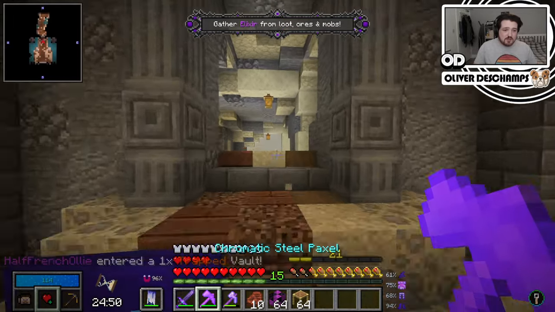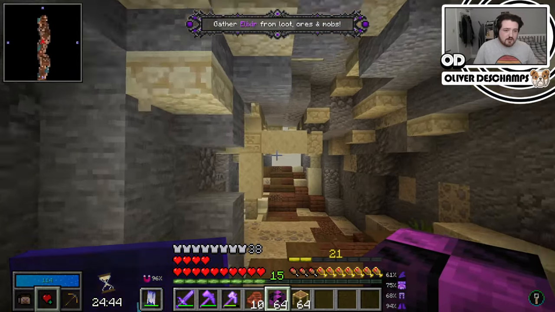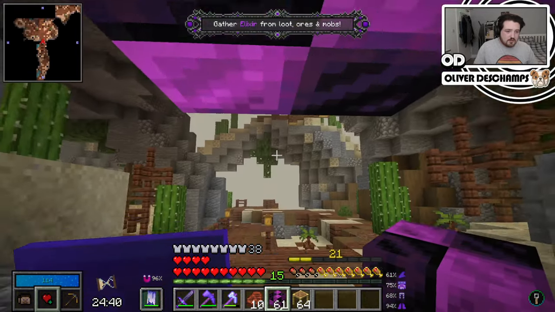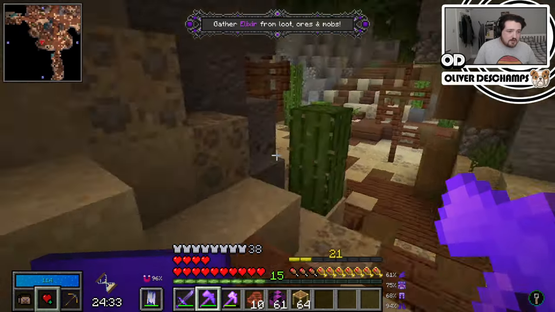So maybe if we... We're not opening chests with that, though. So we just live with it. Apparently. That's all we're going to do. Maybe I'd like to finish this vault quite quickly. I don't really want to be in this vault. We need 9 knowledge, and that's all we're here for, pretty much. That and dig sites.